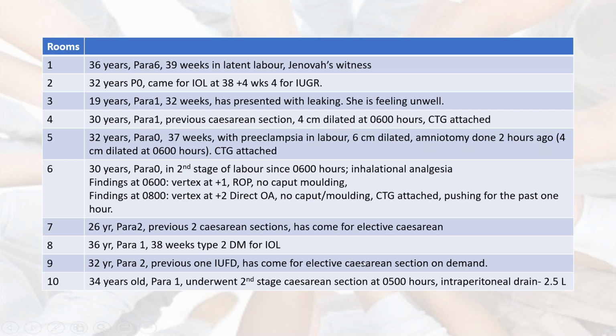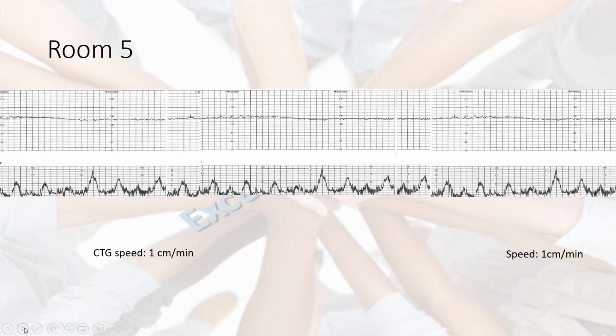So, next room, room number 6. What do you do? Okay, room number 6, it is fully dilated, and she's been pushing for past 1 hour. So I would like to see the CTG which is attached here. She's timing, and she has already had inhaler analgesia. So it depends on my CTG.